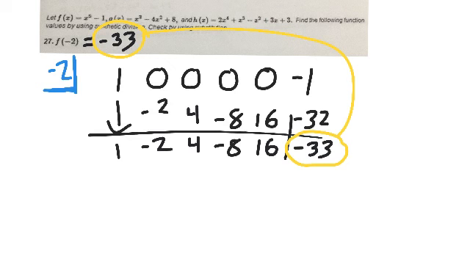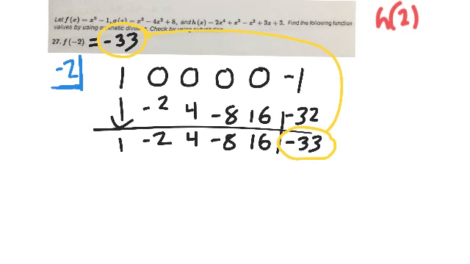But what if I was trying to find h of, and let's just do an easy one, h of 2. Well, look at how much plugging in you'd have to do. 2 to the fourth plus 2 to the third minus 2 squared. And I know that you all have calculators. You'd probably just plug it in and not care. But if you wanted to work that out, it's actually pretty easy to do that with synthetic.